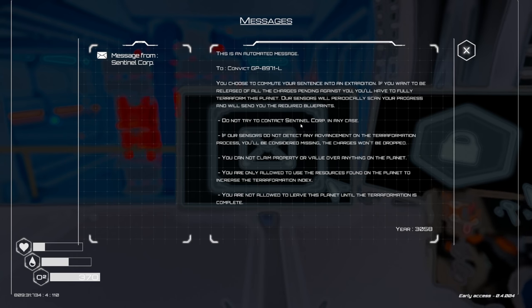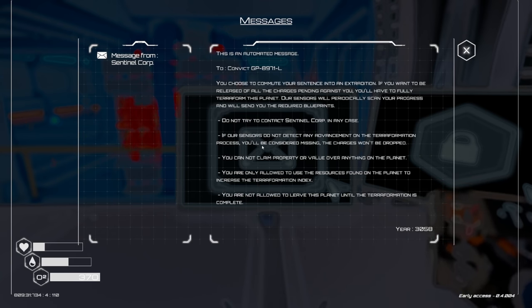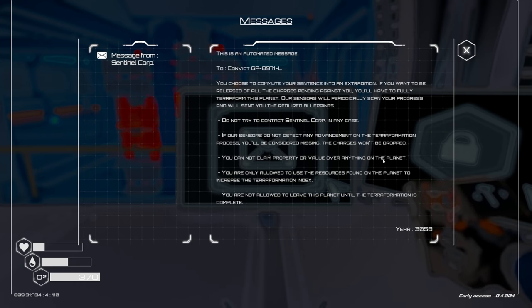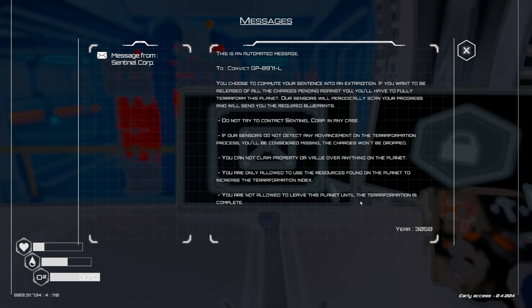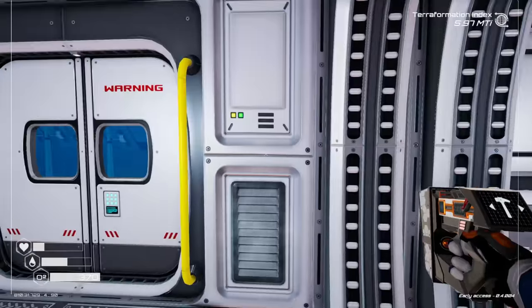Do not try to contact Sentinel Corp in any case. If our sensors do not detect any advancement on the terraformation progress, you'll be considered missing. The charges won't be dropped. You cannot claim property or value over anything on the planet. You are only allowed to use the resources found on the planet to increase the terraformation index. You're not allowed to leave this planet until the terraformation is complete. So that's kind of explaining what's going on.